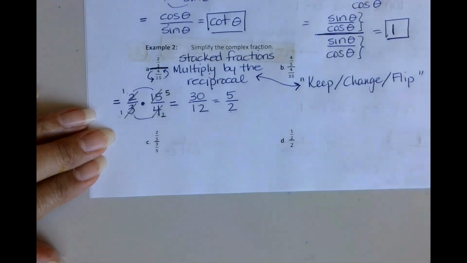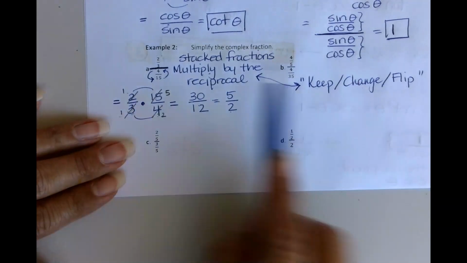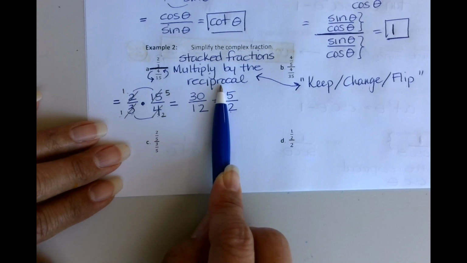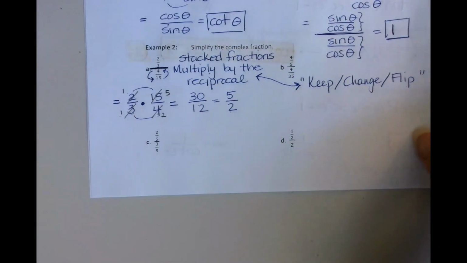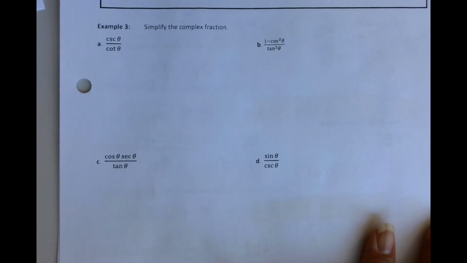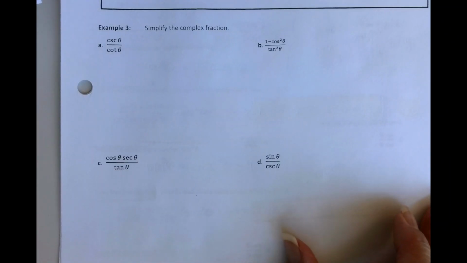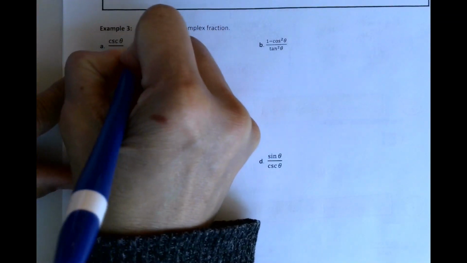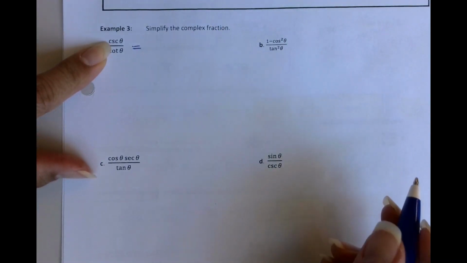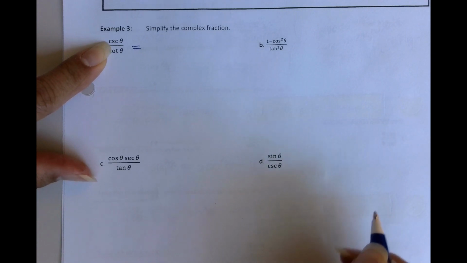But anyway, the whole point of this section here is getting you guys to understand multiplying by the reciprocal. So I'm not going to use up our time doing these other ones. Here's how this applies to our last set of problems. Again, we have the formulas at the top of our page, and you will continuously refer to those. So here we go. Cosecant theta over cotangent theta. So we still rewrite as we've been doing. Cosecant theta, you look upstairs, cosecant is the same as 1 over sine theta. That's this piece right here.